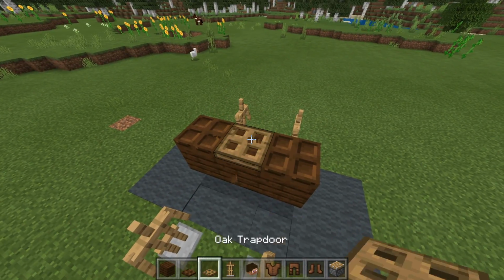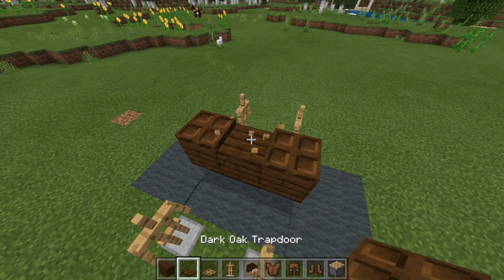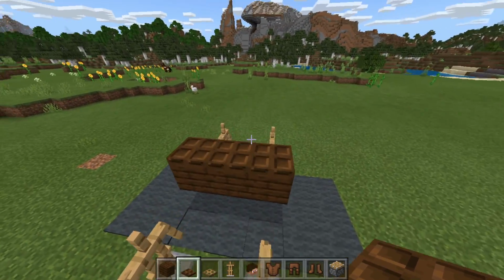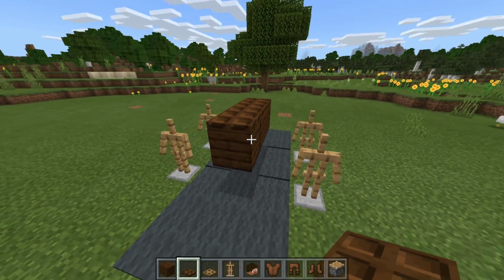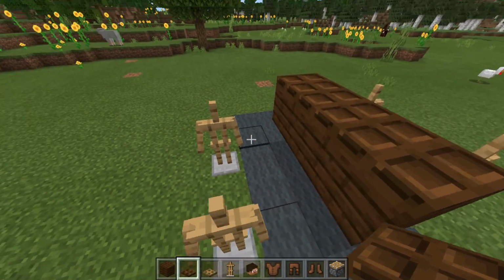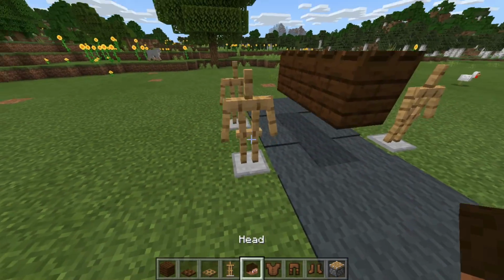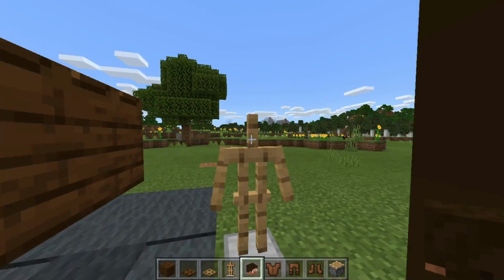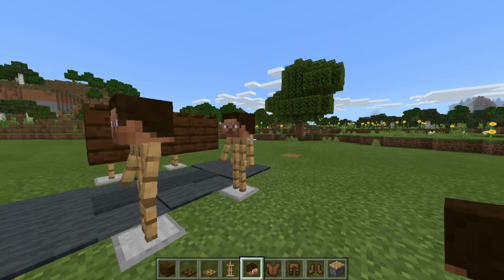And you can actually do it with any kind of wood, guys. It really does not matter. But I like the dark oak wood myself. But after you do that, guys, you want to dress these guys up. So put some heads on them because, I mean, they don't look right without a head. Am I right?